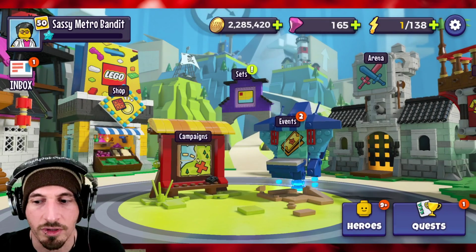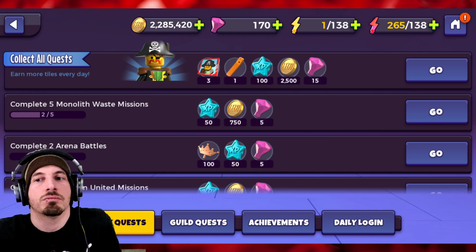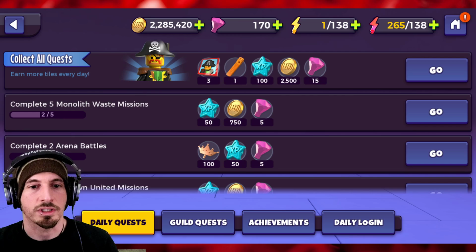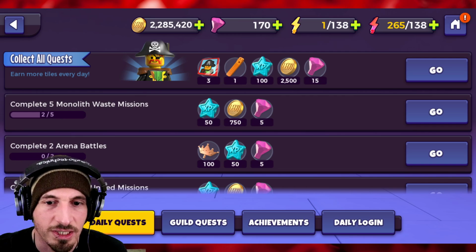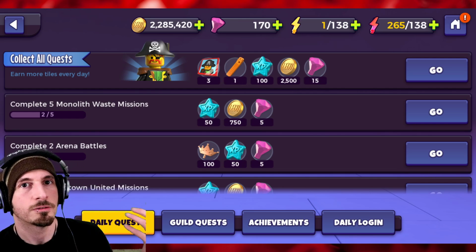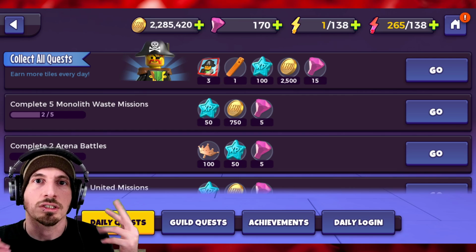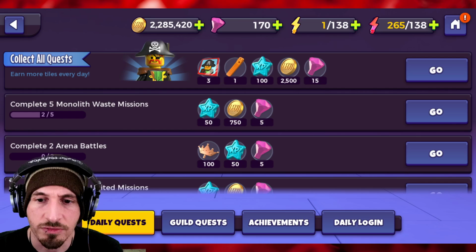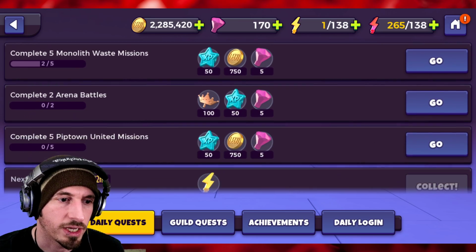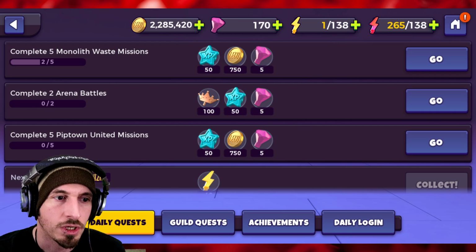Use a brick separator on things that you need pieces for. Or optimally... you could use it on whatever if you have to. It gives you brick separators every day, but optimally you want to use it on something that is going to potentially give you pieces for something that you need.